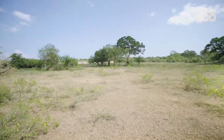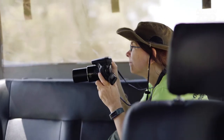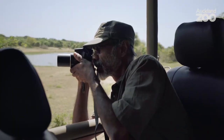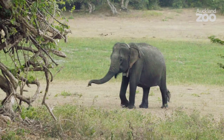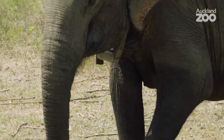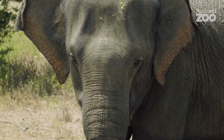I'm Prithu Fernando and I do research on elephants. We have been following the elephants, identifying them and learning about what they do and what happens to them for the past 25 years or so. What we're seeing here is a female herd composed of adult females and young ones. Two of them have colours on them. This is the herd that we have been studying for the longest period, since 1991.